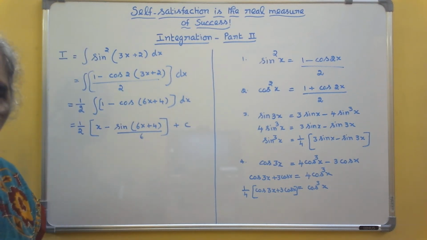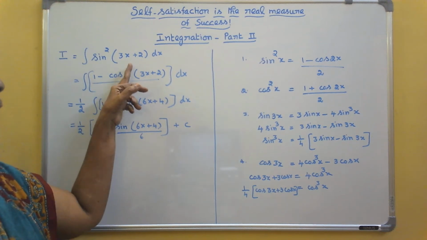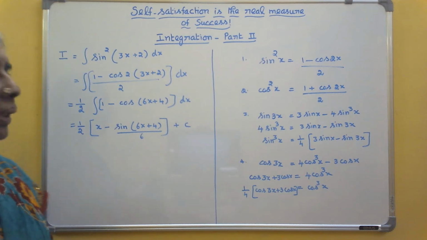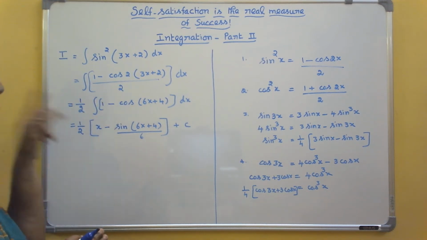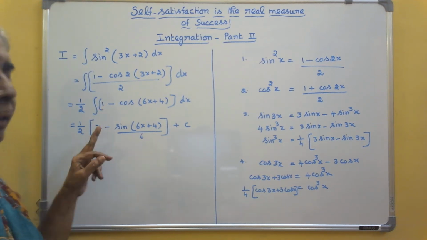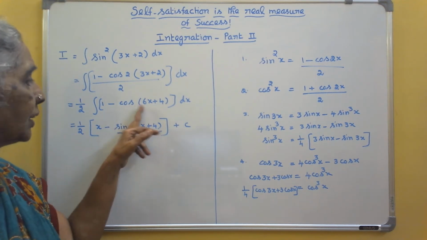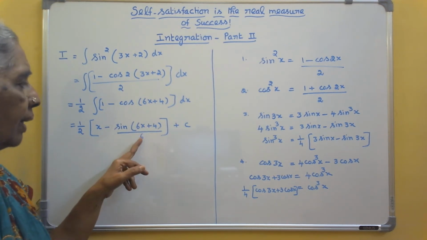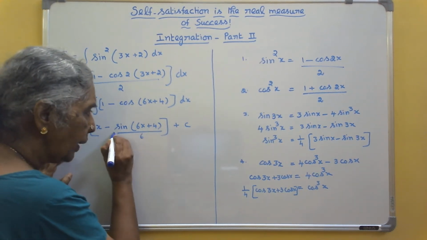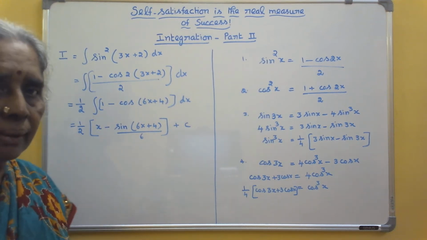Do you understand? So, what did we do first? Sine squared x. We used the formula 1 minus cos 2x by 2. Then we took that 2 in the denominator as 1 by 2 outside the integral. Then we integrated this 1, that is x. 1 means 1x. 2 means 2x. Cos of something is sine of that. Then divide by the coefficient. Here, don't put the by 6 for this one. It is for the whole thing. Okay? Remember that also. So, do you understand this sum?